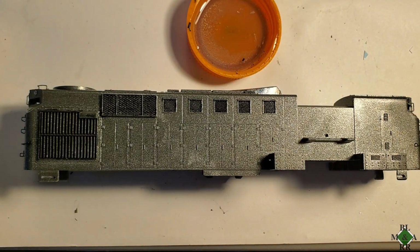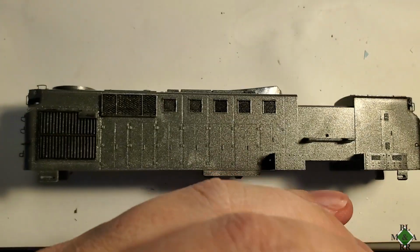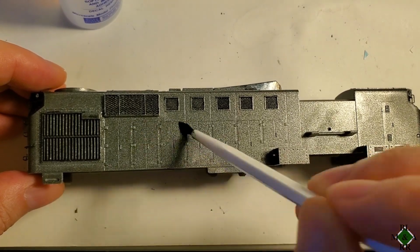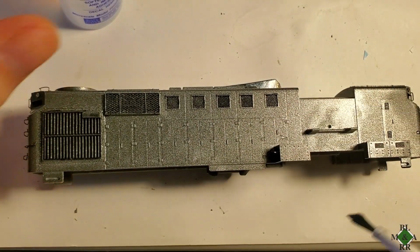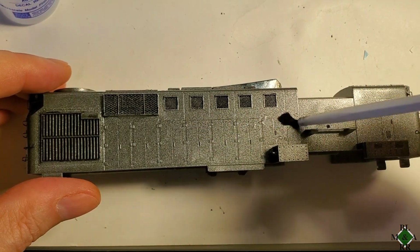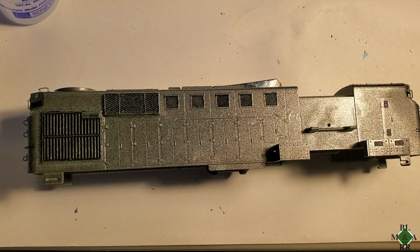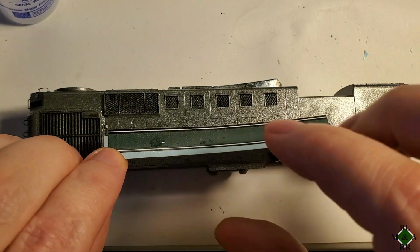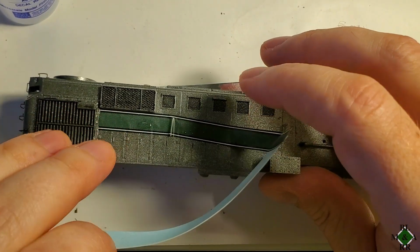And so I'll take the first micro set. So I'll take the micro set here and just kind of put a coating. I've washed this already ahead of time with soap and water, so you might, just to make sure there's no oil or anything on here, just kind of put a coating if you can. It kind of beads up, so you just want to get it a little bit under there so you can slide it around once the decal's on there. Okay, so now I'll take this, and it should be ready to slide off the paper and get it in position here.